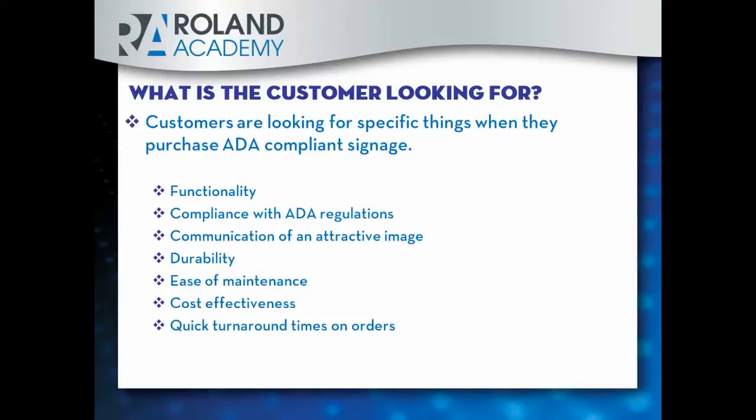Okay. Now, what is the customer looking for? This is the customer that goes into a sign shop looking for ADA signage. The most common things they're looking for are, one, first and foremost, functionality. Is it compliant? Is it attractive? The beauty of using an engraver is that not only can you engrave the sign, but you can also route it out and have some nice shapes. If the customer is an inkjet customer, they can even add in color images.